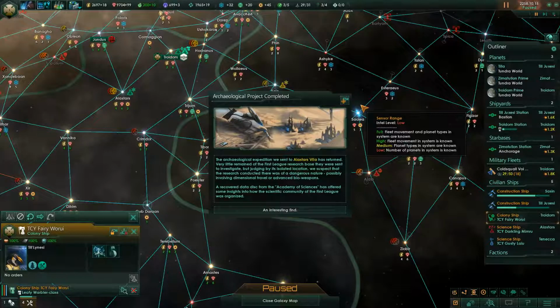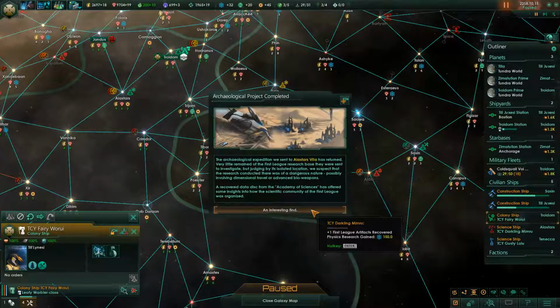The archaeological expedition we sent to I-Stars 7A has returned. Very little remained of the First League research base they were sent to investigate, but judging by its isolated location, we suspect that the research conducted there was of a dangerous nature, possibly involving dimensional travel or advanced bioweapons. The recovered data disk from the Academy of Sciences has offered some insight into how the scientific community of the First League was organised.